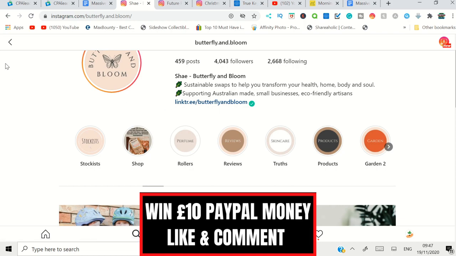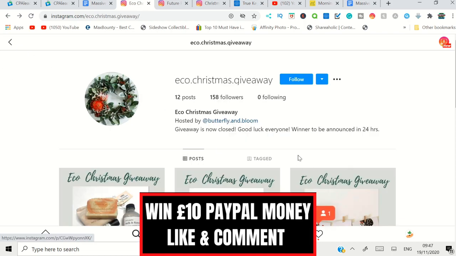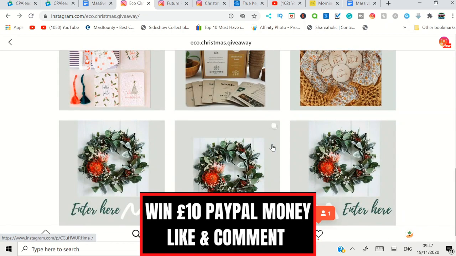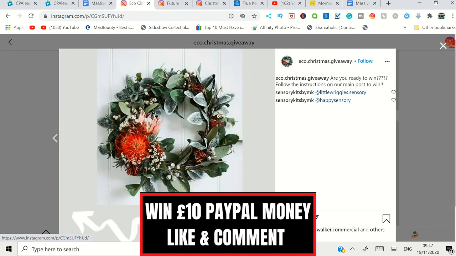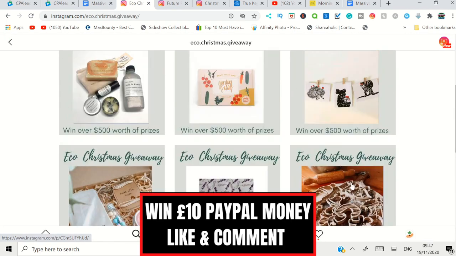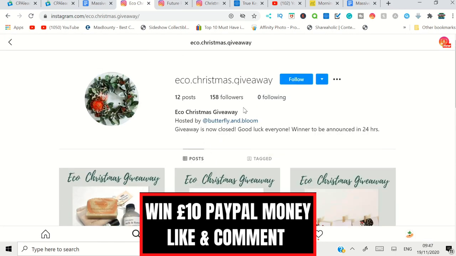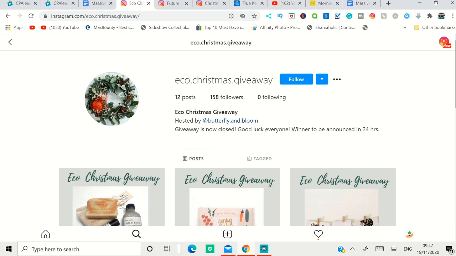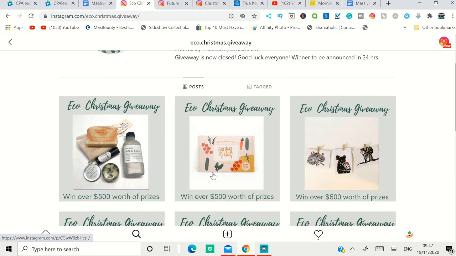You can see if you go back to the previous page, this is the page they created, and it belongs to this page, and you can come down to the bottom. They only have 12 posts, and if you open and see, there's only one created on October 21st. That's the first post they created. With the 12 posts, they have 158 followers, and you can get that kind of followers because it's near Christmas. People are searching for free stuff and giveaways, so you can easily create this page using Canva. Okay, you can create it for sale.